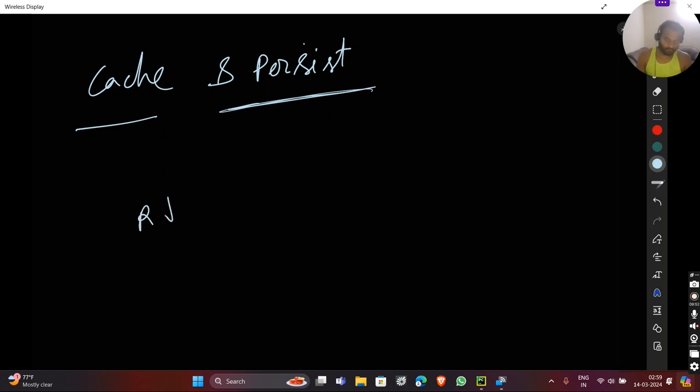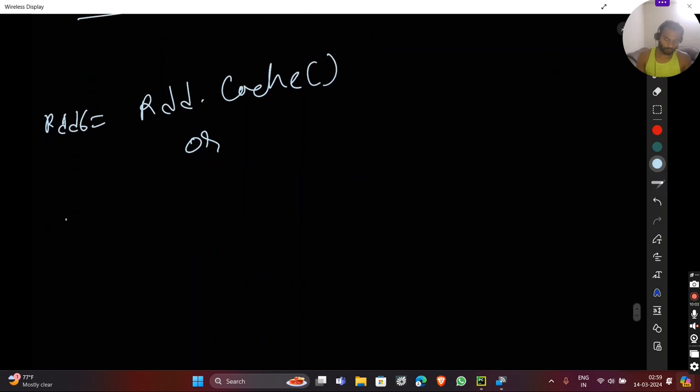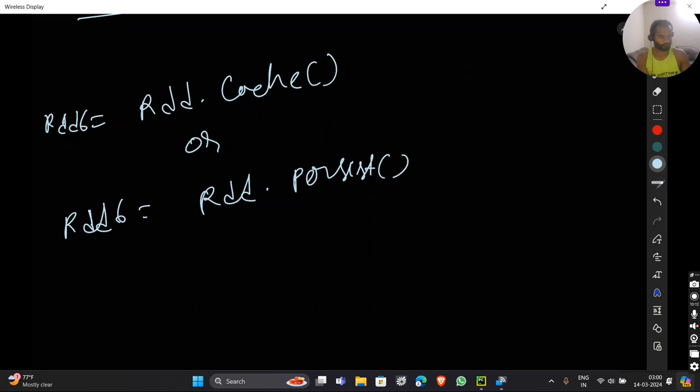If we call RDD6 equal to RDD5.cache, or RDD6 equal to RDD5.persist, cache and persist will do the same thing when we are not passing any argument inside persist.